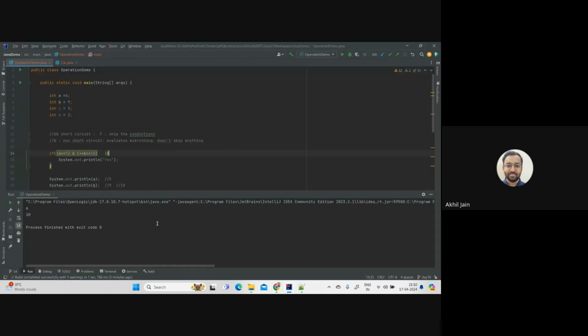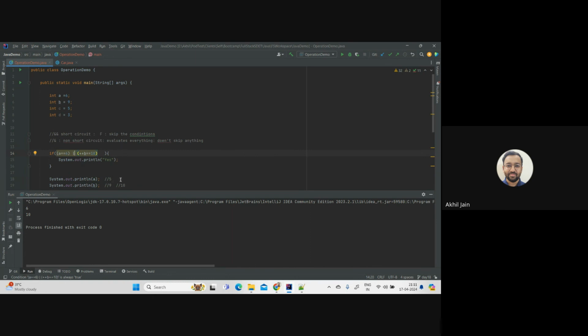Let me show you this very quickly. If I say it over here, this condition will return true. Since this returned true, and this is a single pipe, it will evaluate both the things.